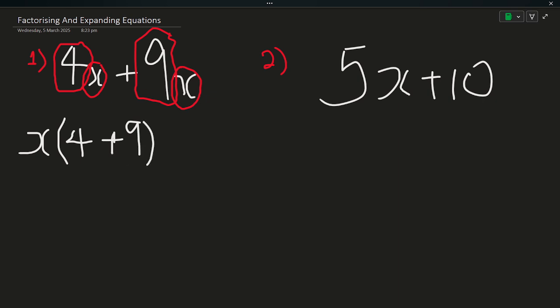Sorry for that weird plus. Yeah. Now let's go on to the second one, which is also not that hard, just as easy. Maybe it is different, that's why I practically did it like that. So yeah, 5x plus 10, hey, it's not that hard, we practiced this. Now there is no x on the right hand side, so we can't do x.